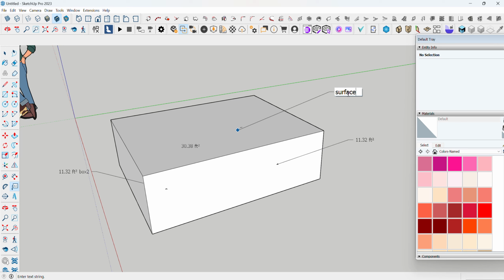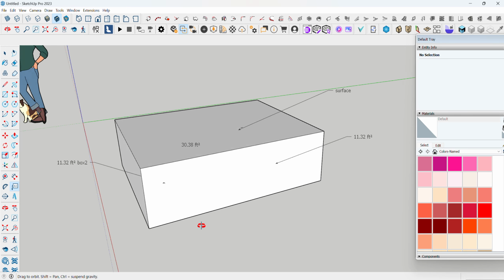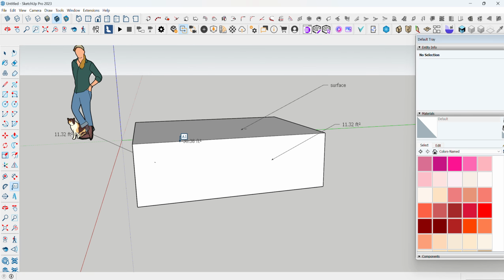So by using this text command, we can give 2D text. The first advantage is you can show how much the surface area is. The second is you can give the naming for this. Now this is the 2D text. Again, here we can erase it any time whenever we don't want. Next to that, here we have the 3D text.